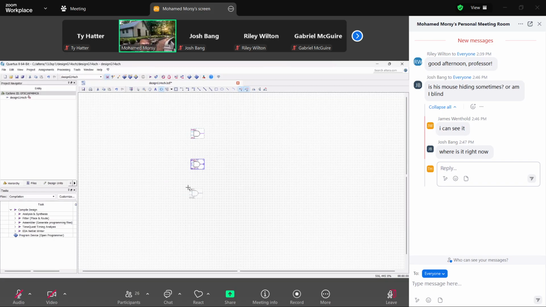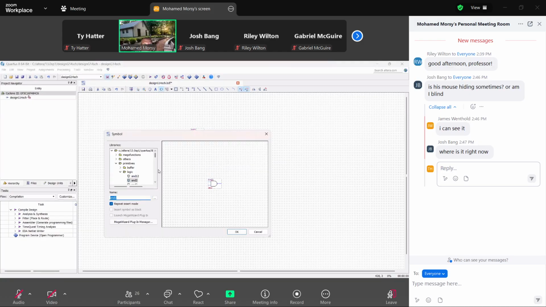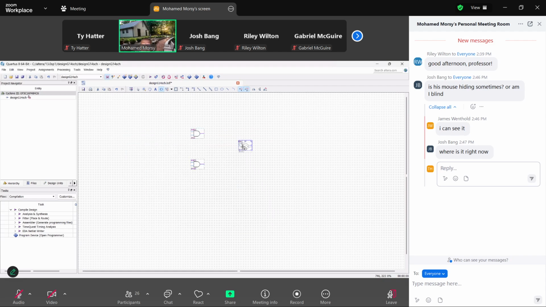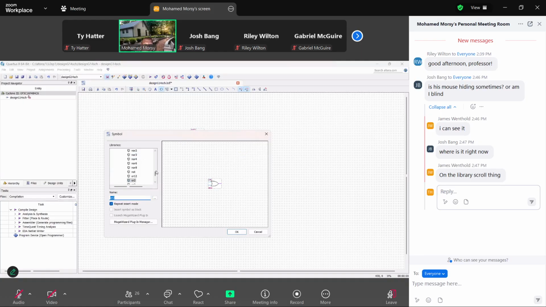And then to get rid of this, just hit escape. Okay. Then again, click on this symbol and go to OR gate. We need one OR gate with two inputs, OR, OK. And escape to get rid of this. Then we need two inverters or NOT gate.